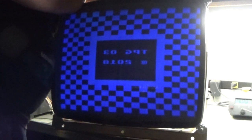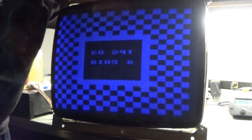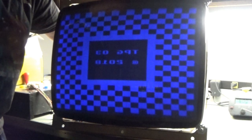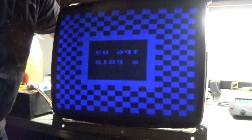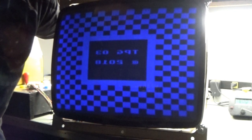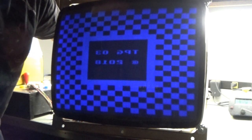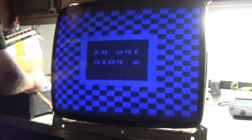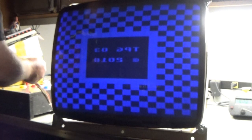Each position... I need to adjust the secondary adjustment here. Can't get to that. There we go, roughly there. Horizontal size. Does that work? I gotta go the opposite way. It's hard. I can't reach the darn thing is the problem. There we go. Vertical position. Vertical size.